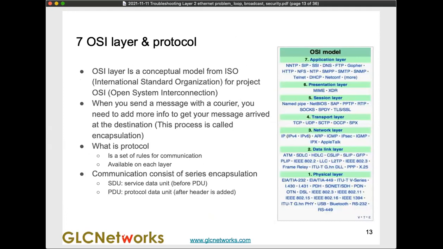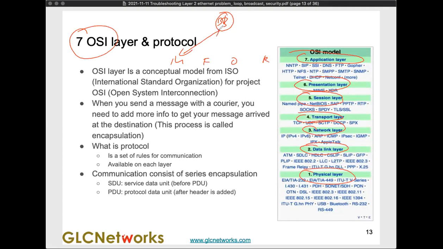Also, when we model the way we communicate through the internet, we usually refer to the OSI layers. The reason why we model our communication system through layers is because each layer is responsible for a particular function. It's similar to an organization: you have your boss, the big boss, and then a marketing department, finance, operations, and R&D. Every department has its own function.